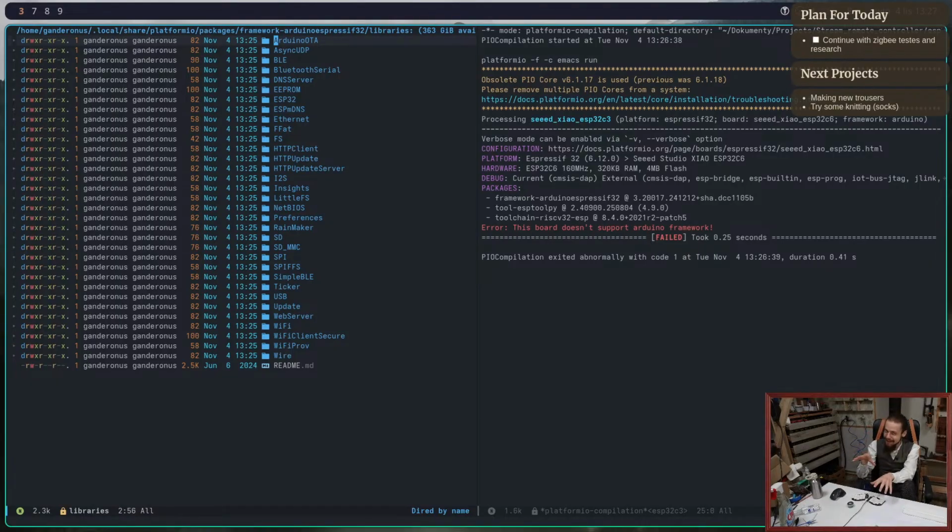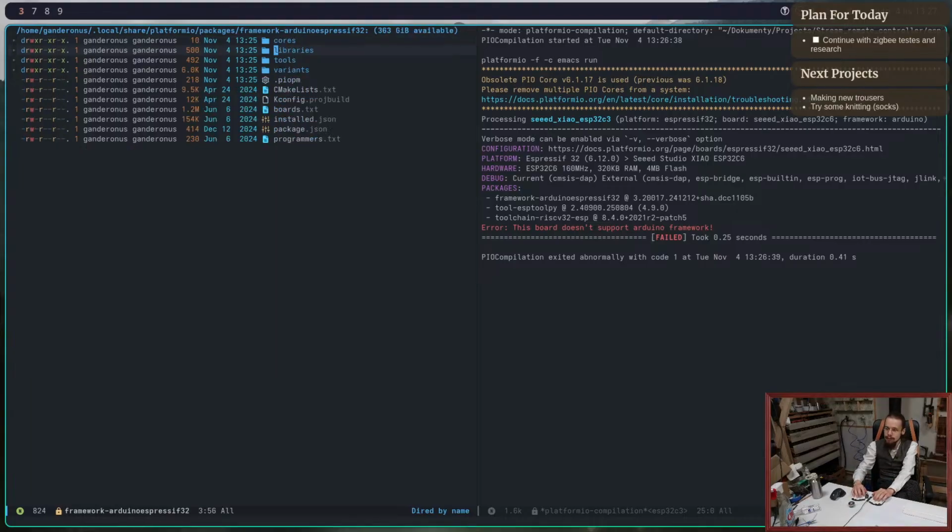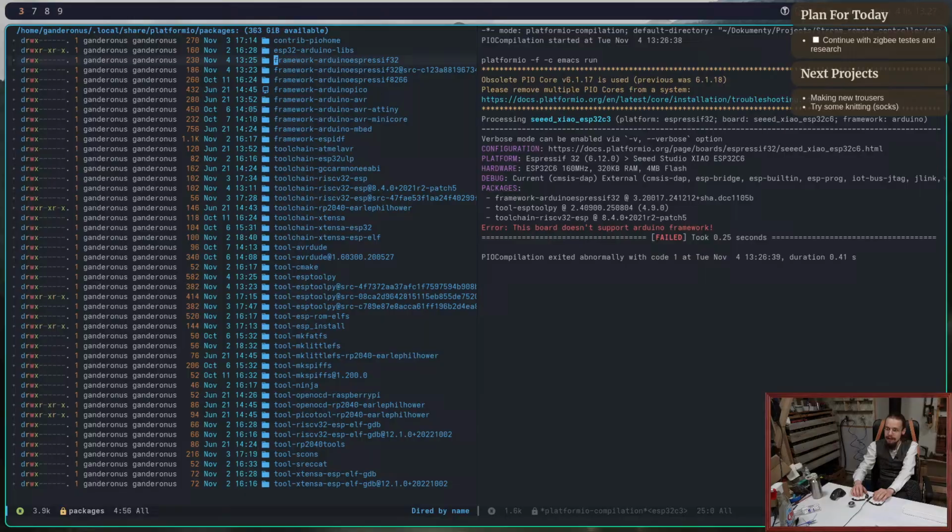The problem is that I can't install the ZigBee lib because it's supposed to be a built-in package, and I'm dealing with platforms in here, like the framework, the most basic.